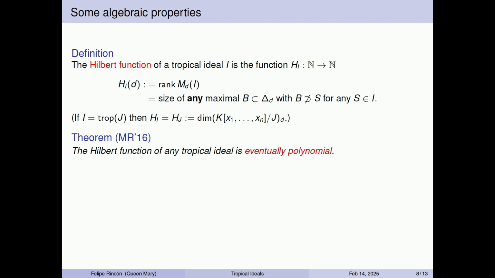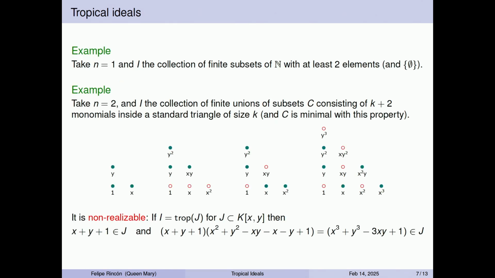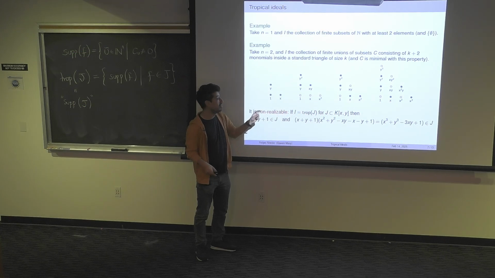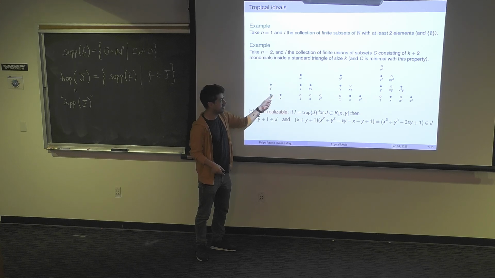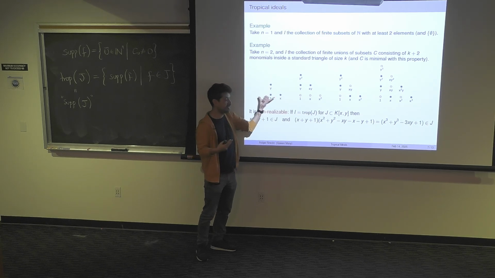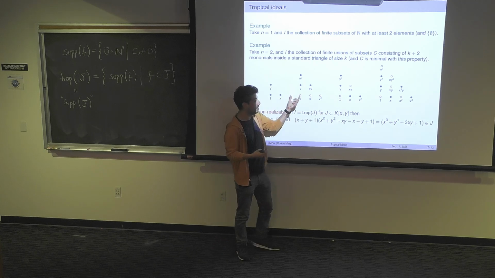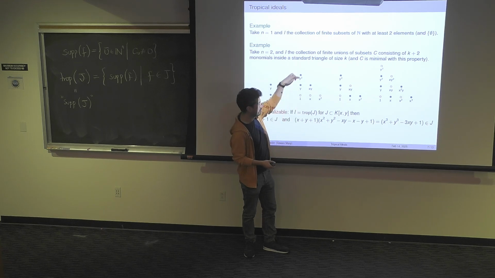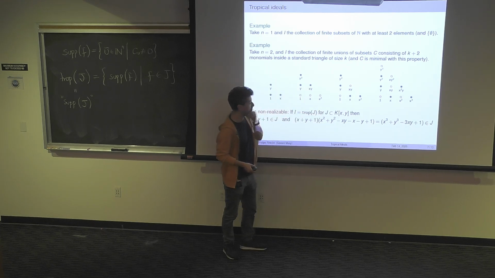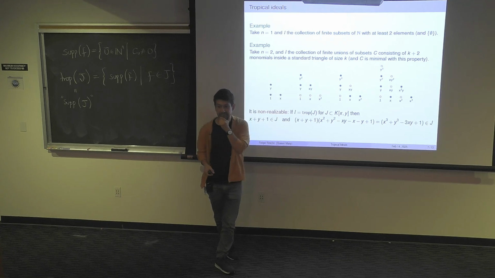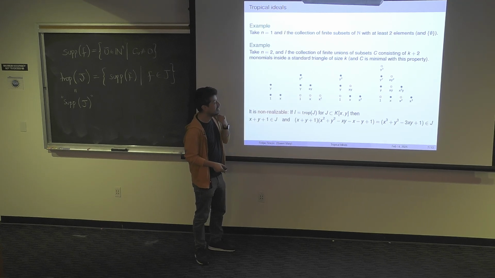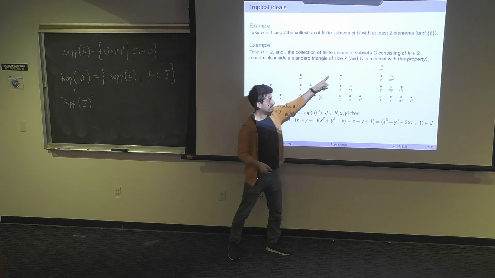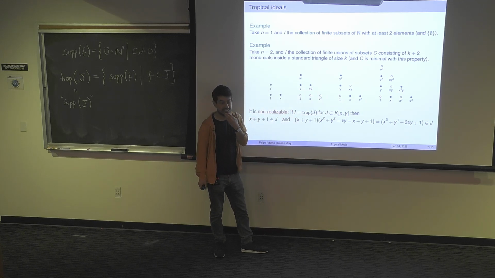Okay. So just to practice this, let's think about what the Hilbert function of this tropical ideal would be. In degree 1, it would tell you how many monomials you can pick without selecting these 3. So that's 2, right? In degree 1, this has rank 2. Here in degree 2, it would tell you how many of these 6 monomials can you pick without including one of the subsets that you put in there. Can you see how many monomials you can pick without including subsets like this one or like this one? What's the maximum size?